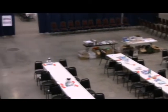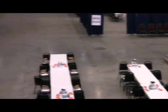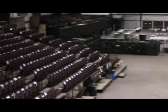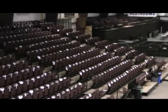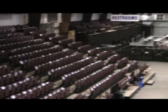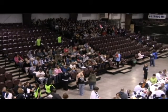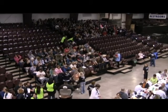The lunch is usually served somewhere around 10:30 to 11 o'clock, and that is passed out in different blocks of areas. And no matter where the treatment setup is, there are going to be large blocks of seated patients. And it's important for the lunches to be distributed to each of those blocks. And again, the more volunteers, the better as far as being able to distribute the lunches to everybody.